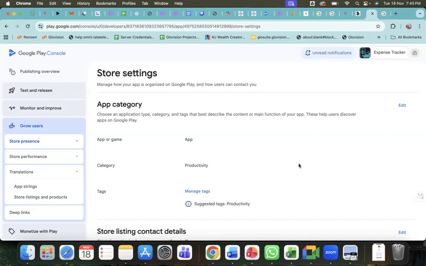Then you save, and based on that some rating will be applied automatically from the Play Store side. Then it will ask whether the app has any age restriction, whether you are dealing with financial transactions, whether the app is a news app or a government app, and whether you are promoting any healthcare related topics. After that, is it an age restricted app, meaning who is eligible for your app, like more than 18 or anyone.